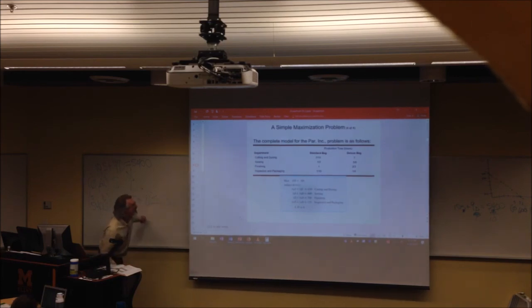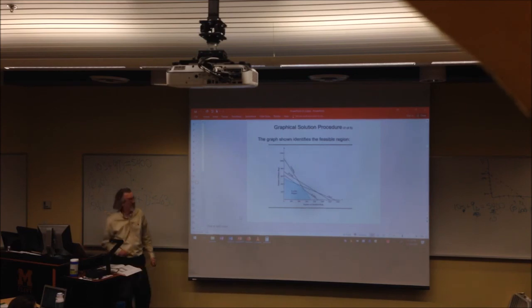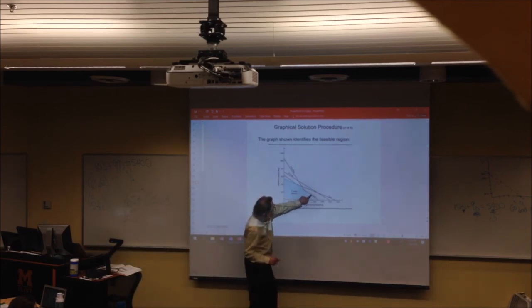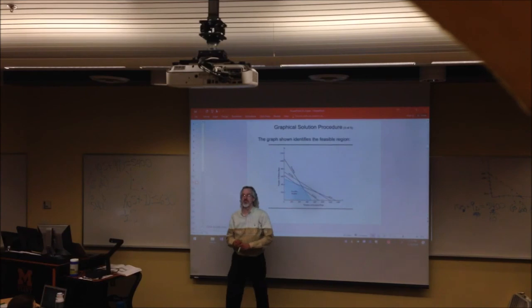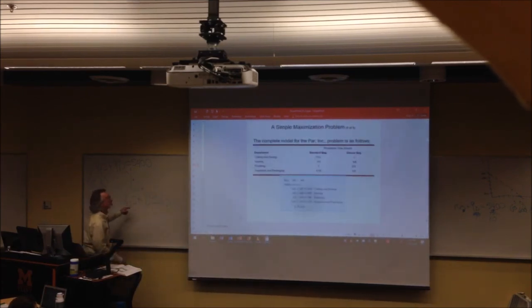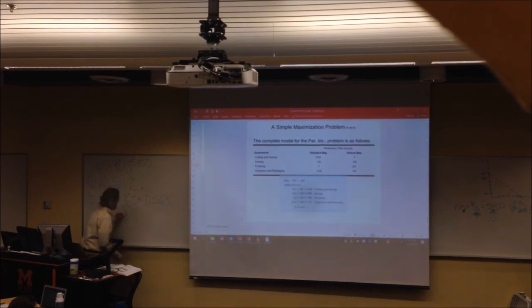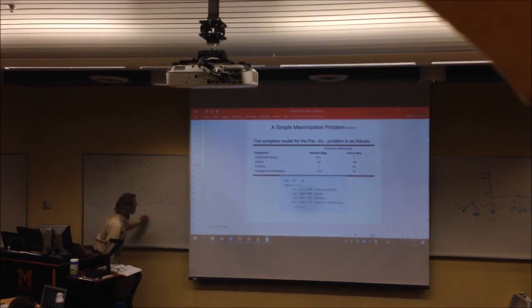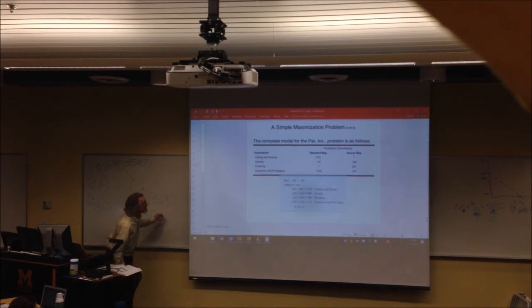And what was the other one? 1/2 S. Oh, is it sewing? Okay. Oh, it's finishing. Is that what you just said? Let's go back. Now we got debate going. This is C and D, cutting and dyeing, and finishing. So this is 1S plus 2/3 D less than or equal to 708.